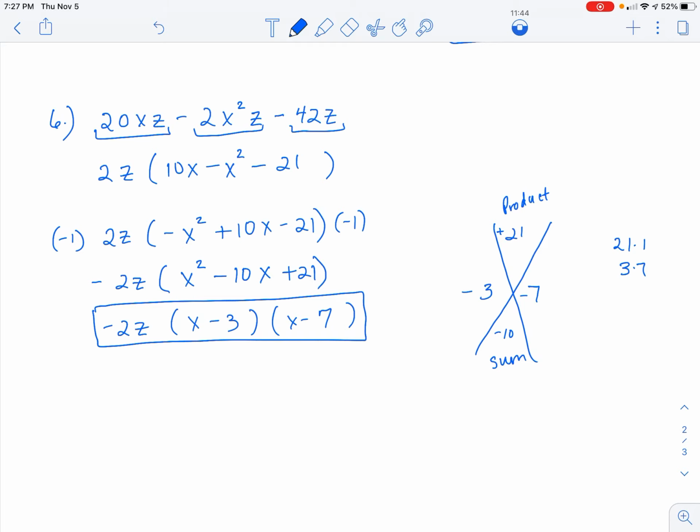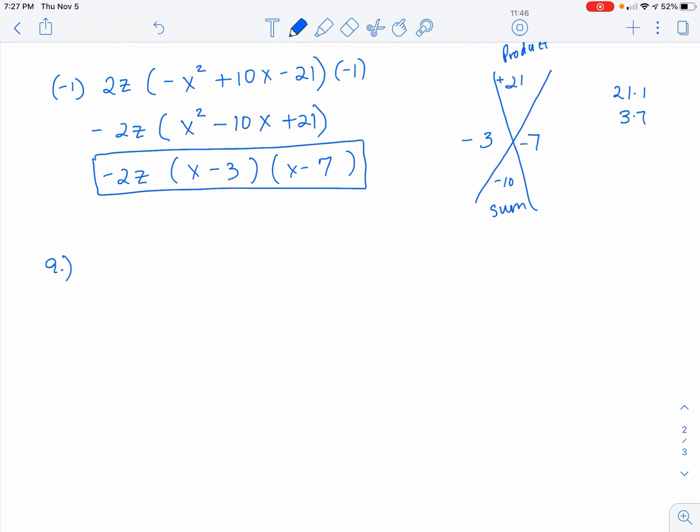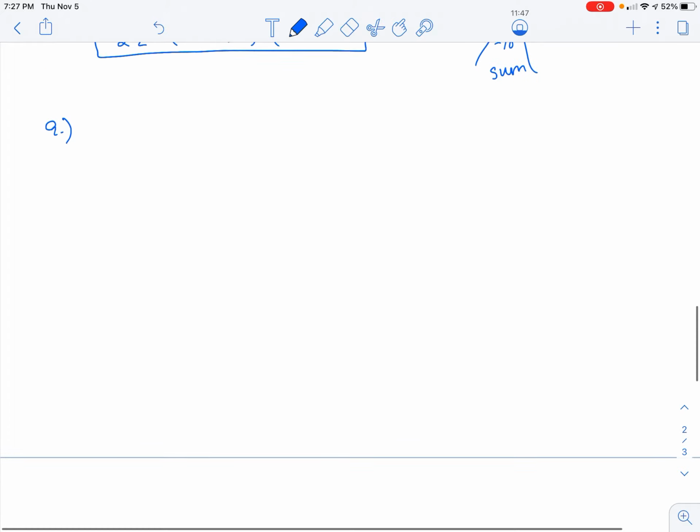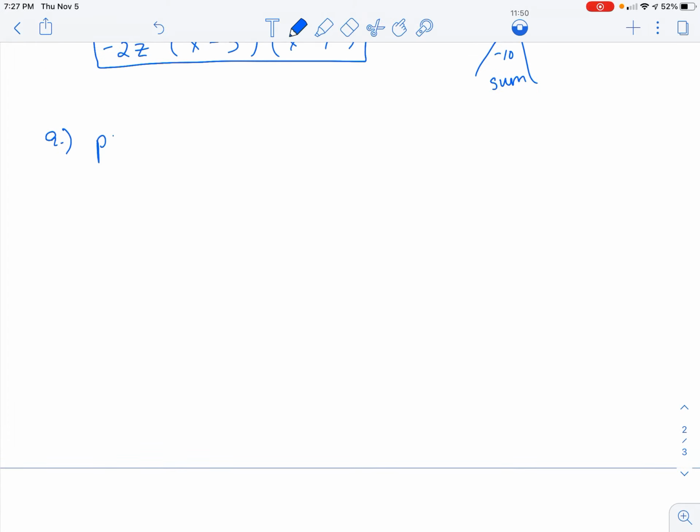Let's bump down to number 9. Number 9, we're going to simplify this little mess here. We have pm minus 3p squared m to the third. And if you want to pause the video and try this on your own, you certainly can. Let me get you started. You're going to try to factor out the greatest common factor in your numerator, and that might allow you then to do some canceling between your numerator and your denominator. If you would prefer to watch me do this and walk through it with me, that's completely fine as well.